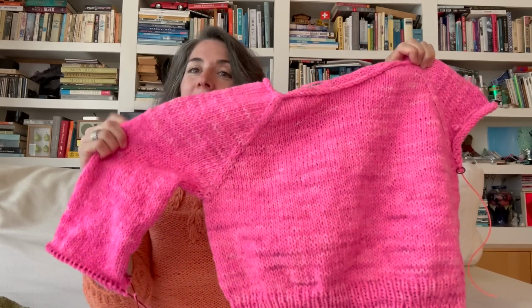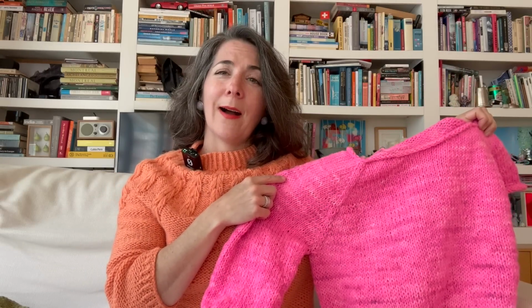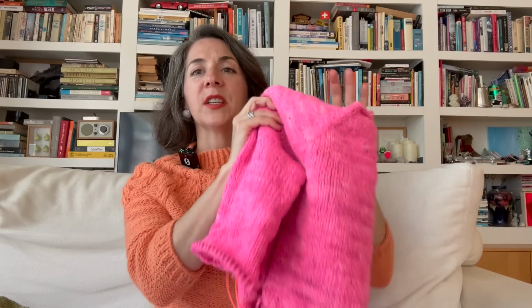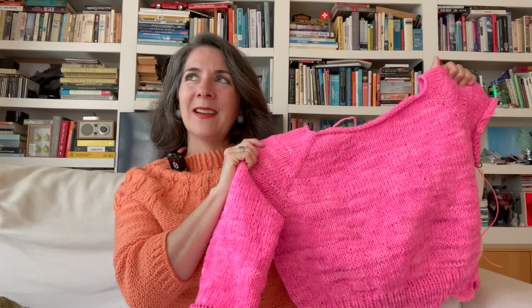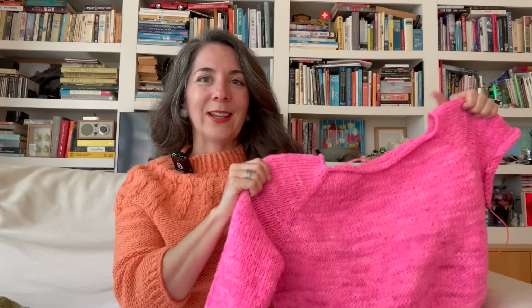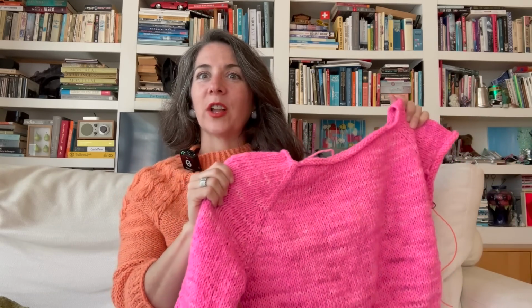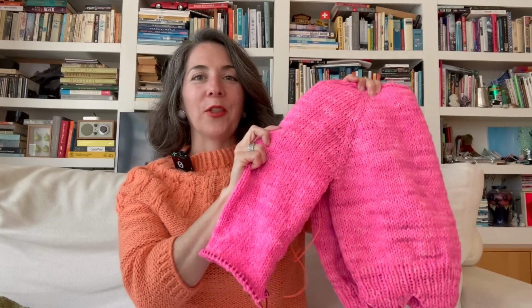It's just been a delight. This is yarn that I purchased in Mahone Bay in Nova Scotia by Heidi Wulfraat. She has a whole studio there of hand-dyed yarns, some commercial, but this in particular is a Canadian, I believe it's an Aran weight, and it's just awesome. It's very Canadiana. I do have to say, for a rustic Canadian yarn, it is soft. I mean, if you compare it to other Canadian yarns, and it definitely has a massive stretch and bounce to it, which I'm fully enjoying playing with on the needles.